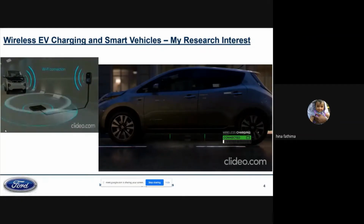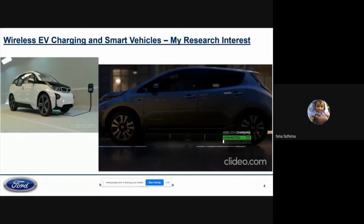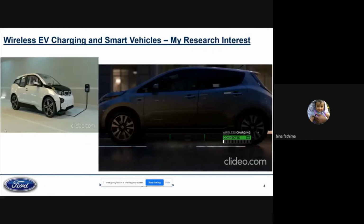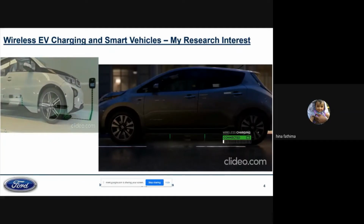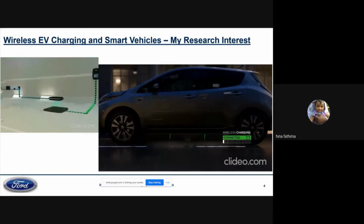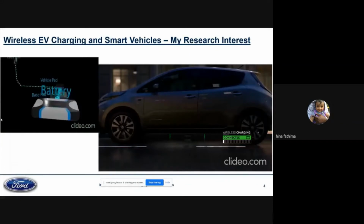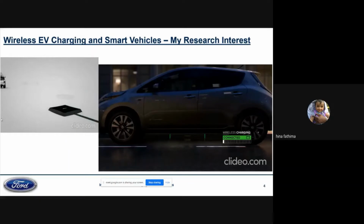It's all based on machine learning and artificial intelligence. This can be implemented in almost all parking lots, and it can be implemented on the road, so that as long as the car is parked, it can get charged. It removes the hassles of cords. You can't keep putting cords in and removing them, because it becomes very hazardous in rainy conditions or extreme snow. The contacts will get spoiled if you use cords in rain. So these things are very helpful.